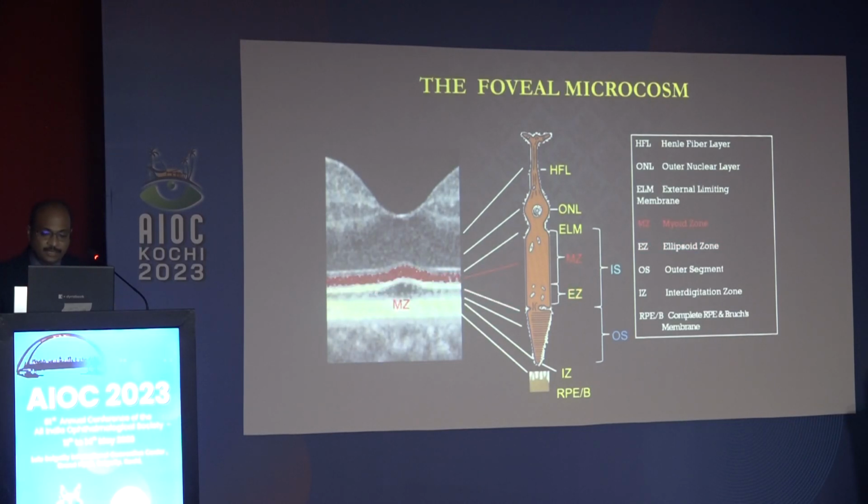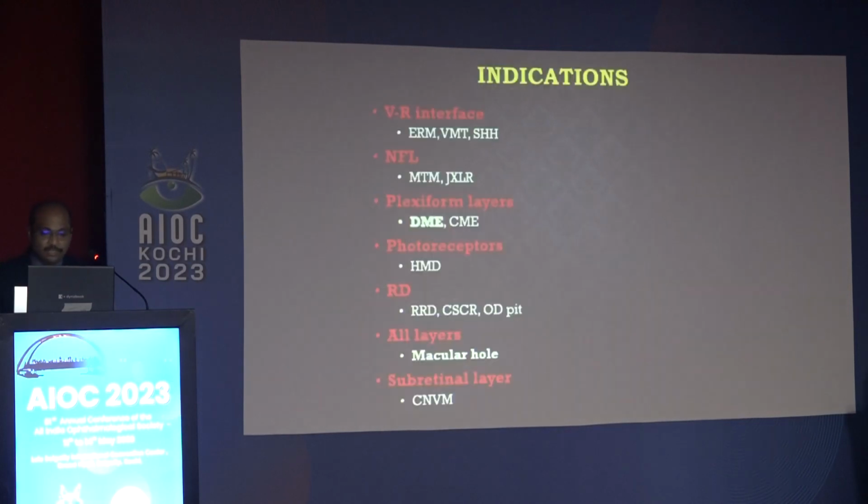And beyond this, next comes the myoid zone, which is the body of the inner segment. Beyond this is the external limiting membrane. After that you get the outer nuclear layer and the Henle's fiber layer. So this is, in short, a brief gist of the very central area, which is the most vision-defining area, and this is the area that you need to look at to see if patients are losing vision early.